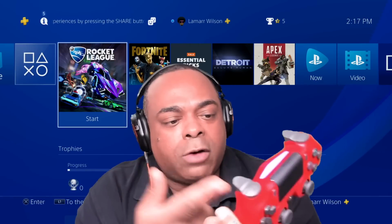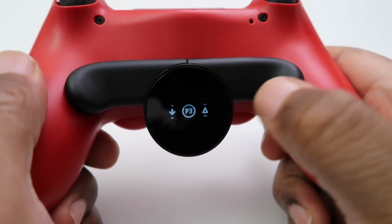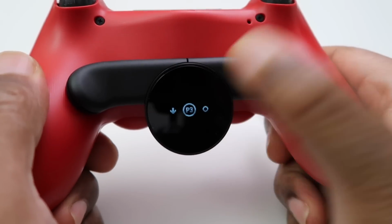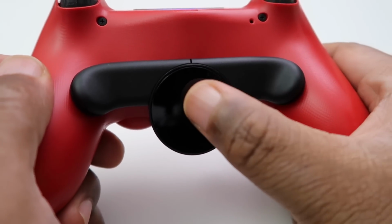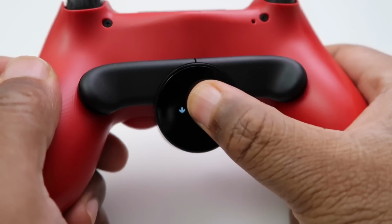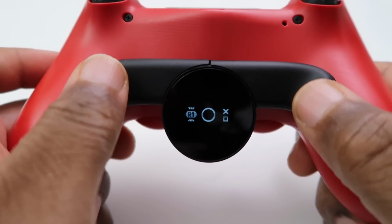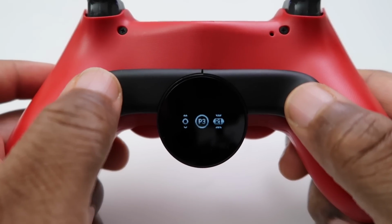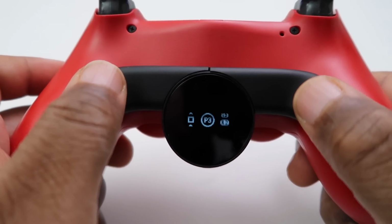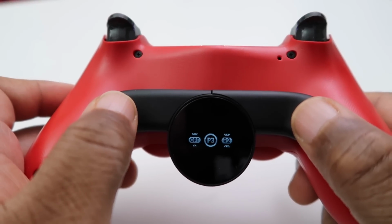All right, I gotta say, for this being $25, it's really cool, and I like that you can change your buttons on the fly. With the Xbox one, you have to go into the menu to do that. And here, I didn't need to open up any menu. According to the PS4, it probably doesn't even care that I have this. That's really smart engineering, I gotta say. So the screen on the controller can change the buttons on the fly for any game. I think that's actually really cool.